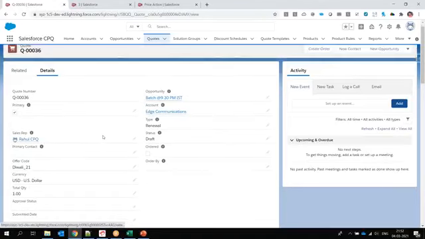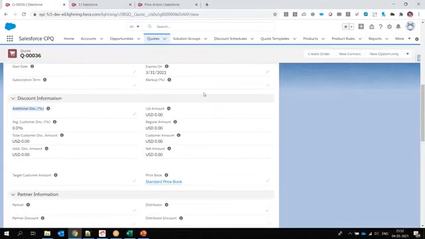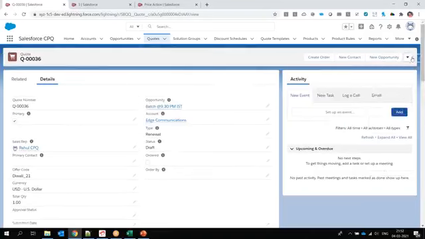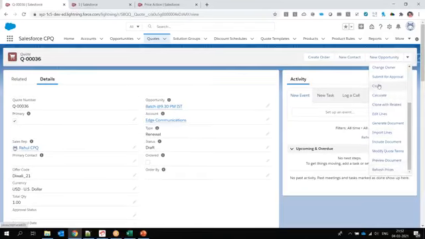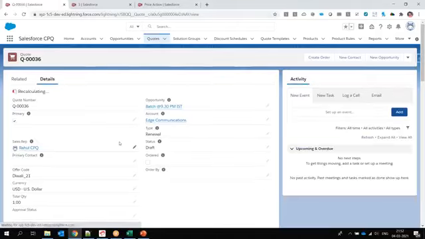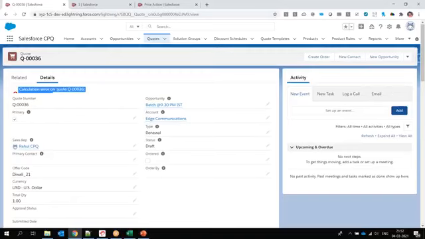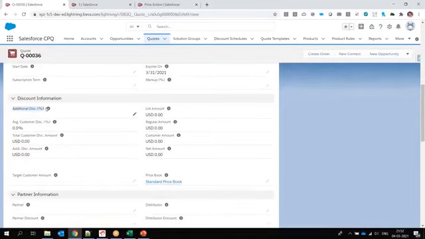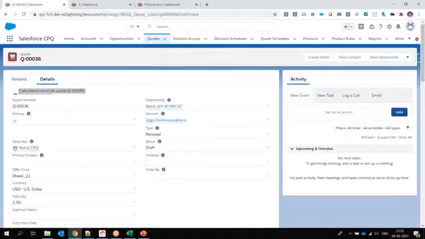Okay, so right now I can see additional discount is blank. Okay, so I will edit lines. Instead of editing, let me just calculate. It should run the price rule. It's running, so your price rules are running. You got the error actually, but let's see, if you got the error, then it will not run actually. So what is the error?